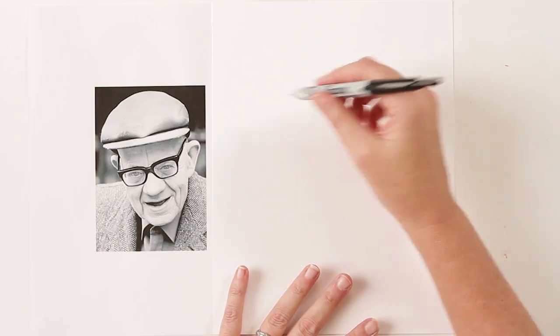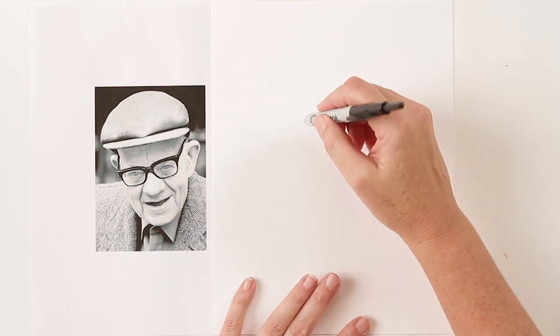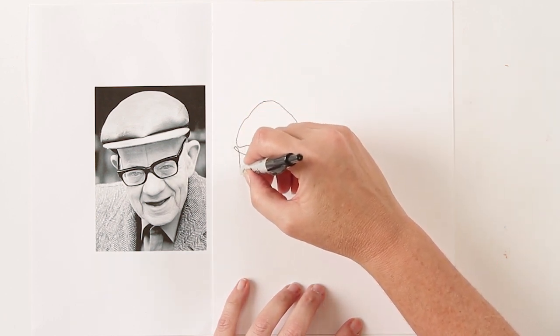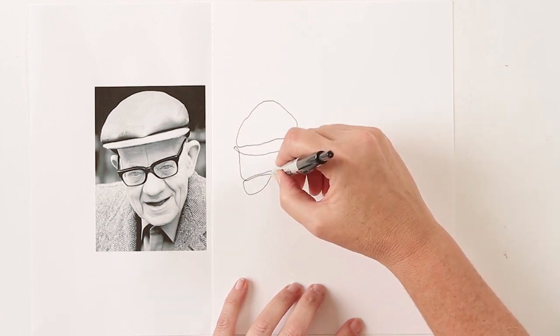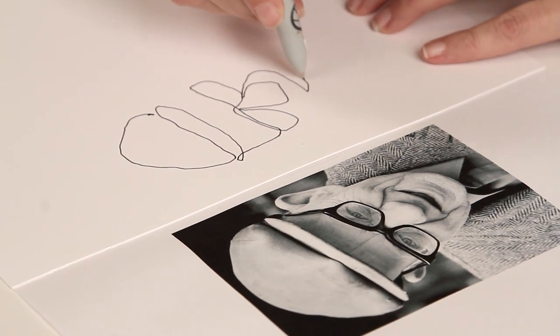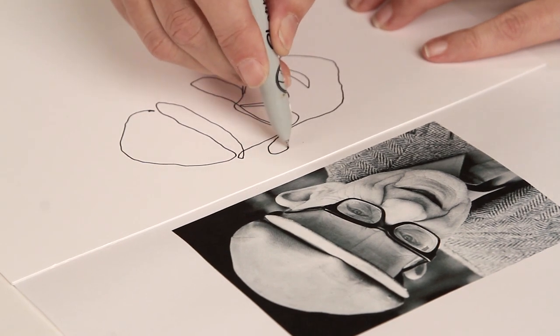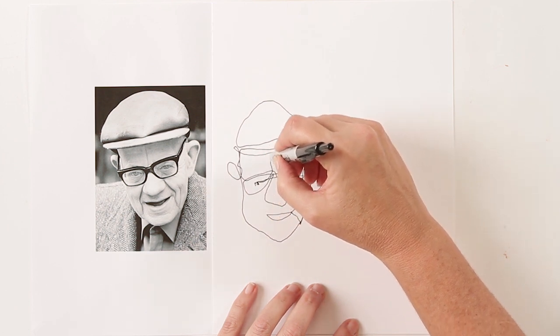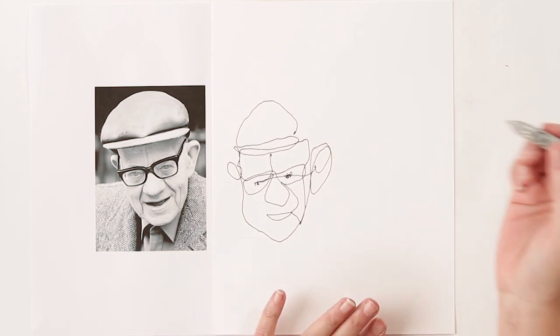It should look like a cartoony, stylized version — not retraced. I'm going to do one or two as a sample. Sometimes it takes a little nerve to commit, but here I go. I've got his hat, then his brow, his glasses — I'm not worried about anything. If I get stuck I just do my best to go back. That's one — they should be quick, about 30 to 40 seconds, that's it. I'll do one more and then send you on your way with these.